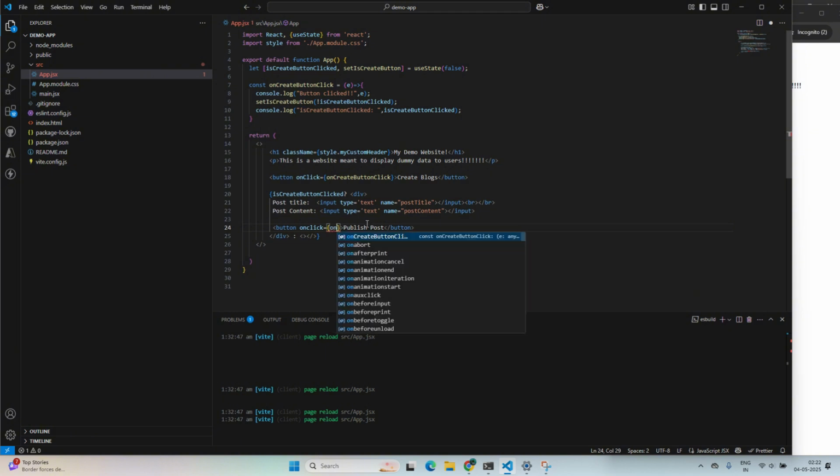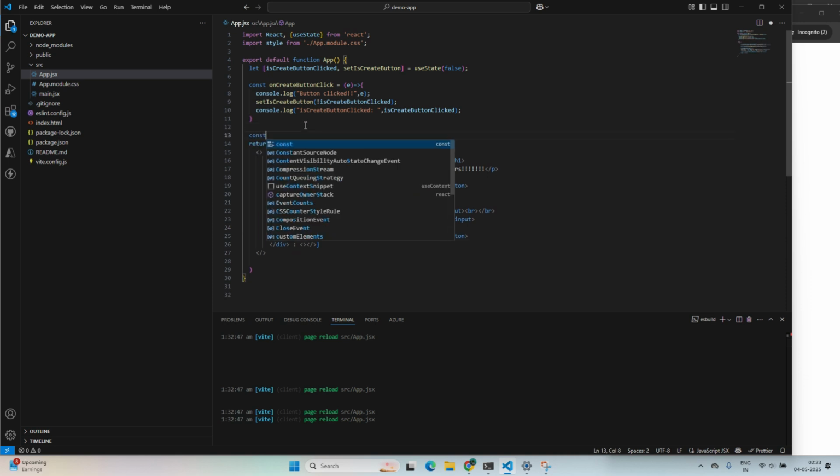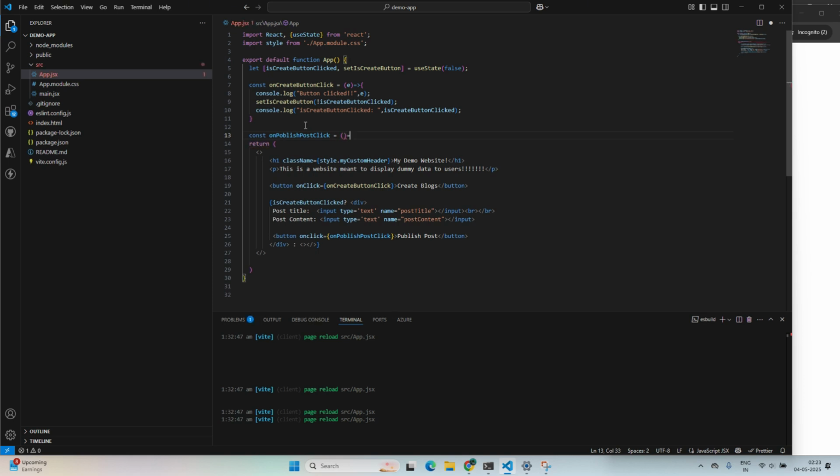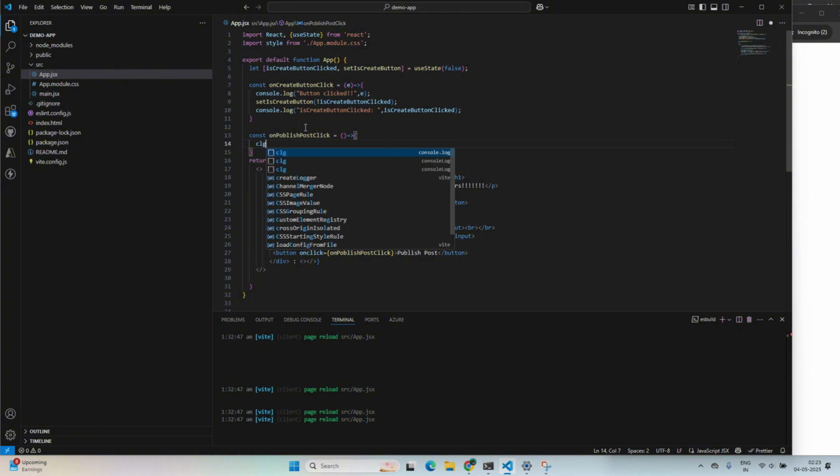Now I'm going to write some function name. This function is not yet created. I'll be creating it shortly. So on click of the button, this particular function will get invoked. This will be an arrow function, and we can write a body.